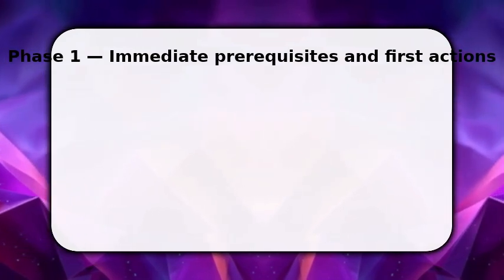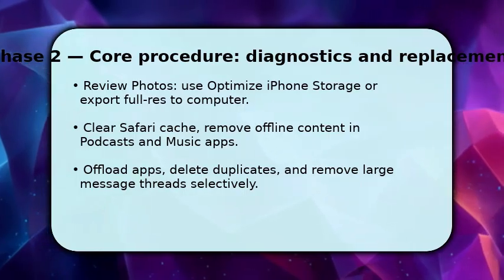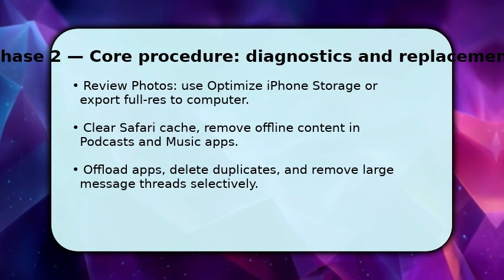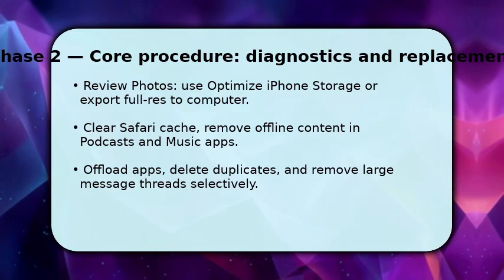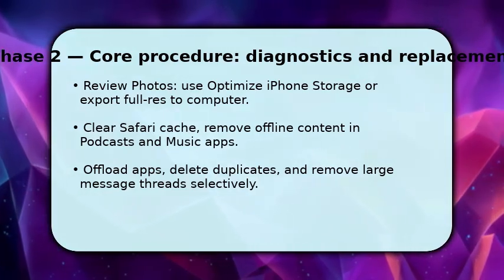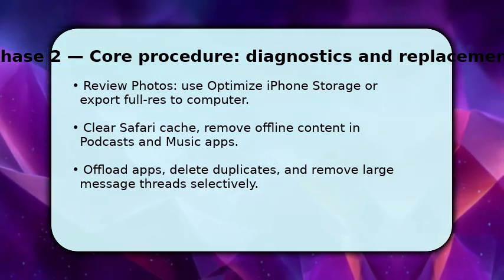Next, focus on media and caches because they often hold gigabytes you can reclaim. In Photos, turn on Optimize iPhone Storage or export originals to a computer, then remove local copies. Clear Safari history and website data, and delete offline episodes in Podcasts and large downloads in Music and TV.